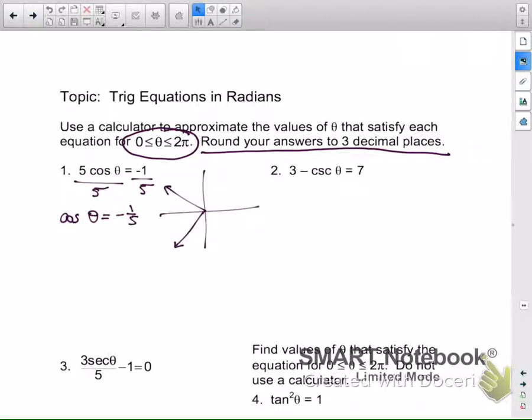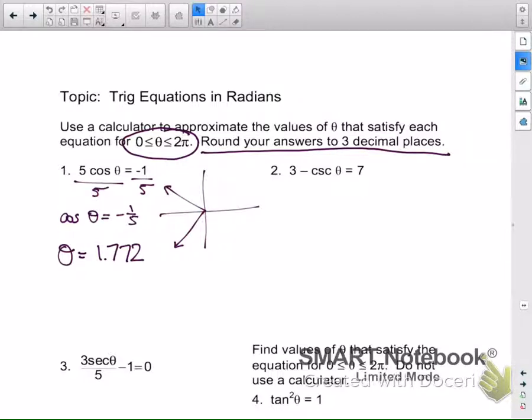Once you get to this place, cosine's a negative number. You know your answers are going to come in quadrants 2 and 3. We still type inverse cosine of this into our calculators, only this time we're going to get a lovely little decimal back out. Anyone have what that is? 1.772. Now, here's the major question for this. How do you know what answer that is? Okay, how do you know it's the one in quadrant 2 or quadrant 3?